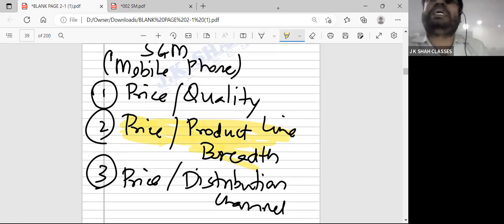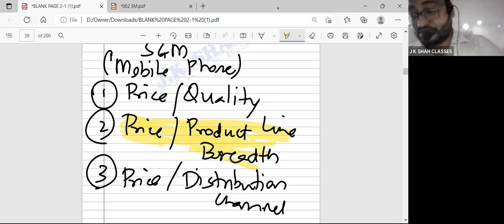It can be on the basis of price and quality. I'll give you an example of price and quality. Theater, they charge very high price, but whatever they give me to eat at theater is not good. So price is high, quality is poor. Mercedes, BMW, Audi, price is high, quality is high. Maruti, Tata Motors, price is low, quality high. All Chinese companies, price low, quality low. You all understood how it is done?